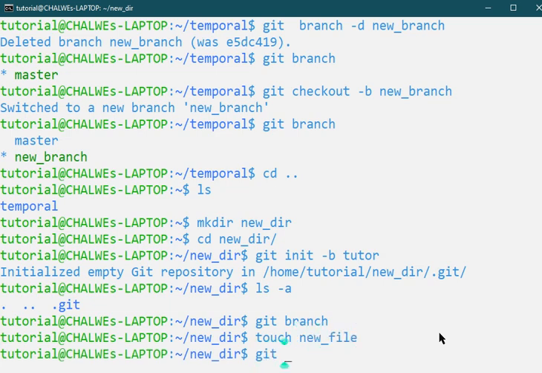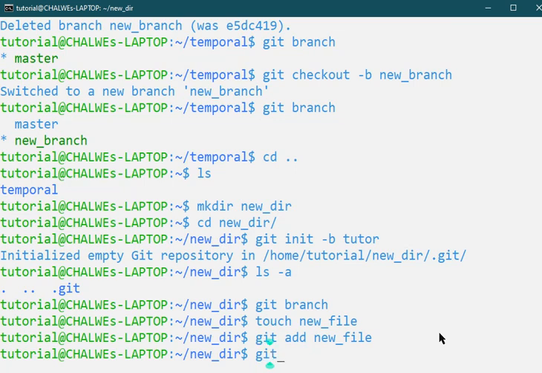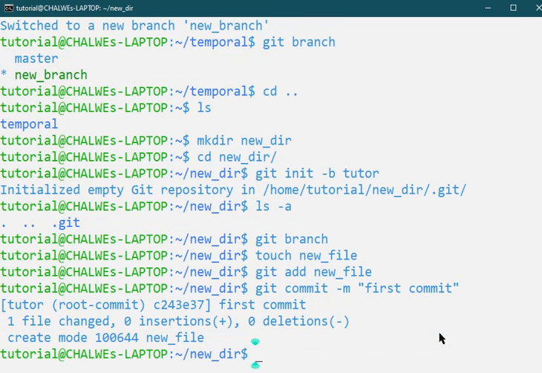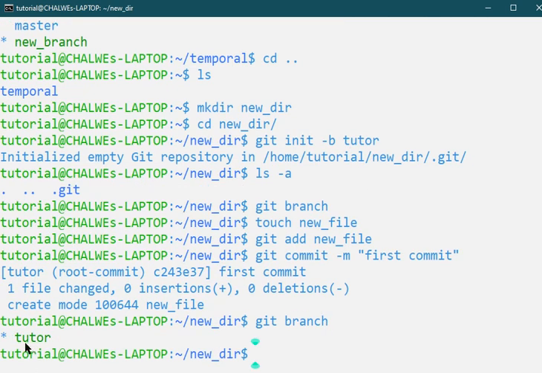Then git add new file, and git commit with the message first commit. Now if I run git branch, it will show me the same branch that I specified using -b tutor, showing that I'm in branch tutor.